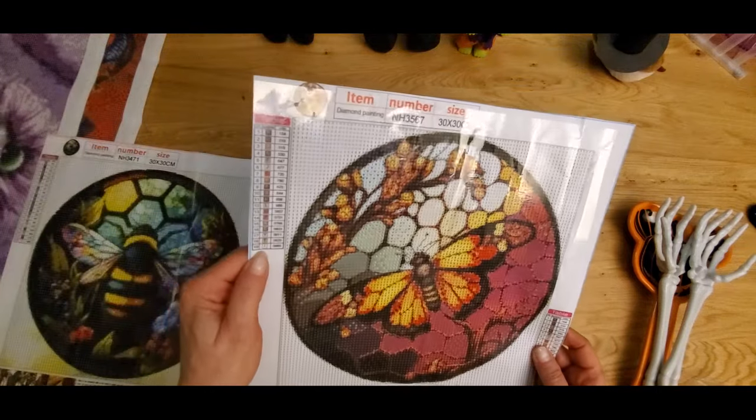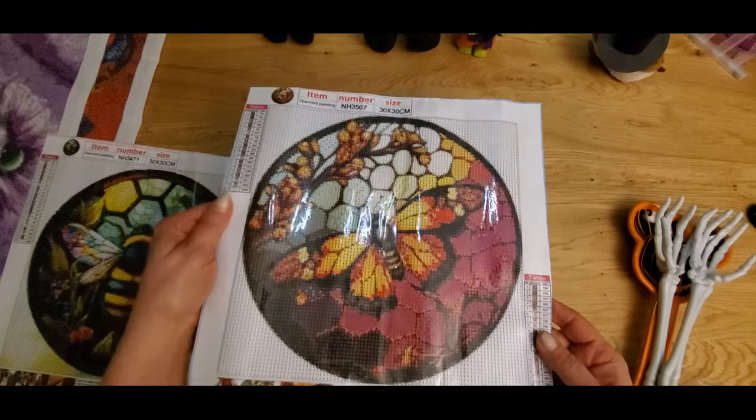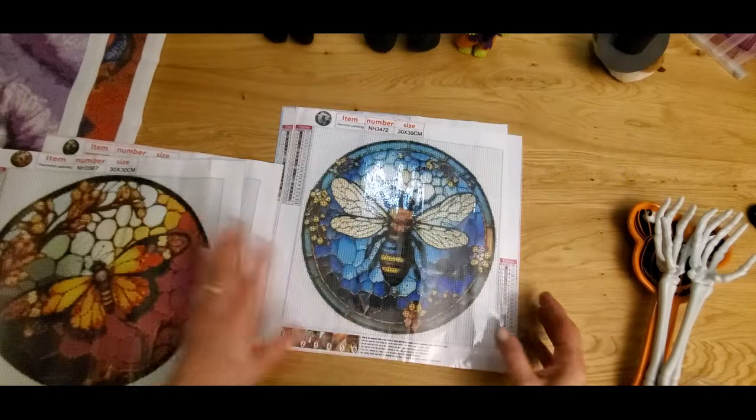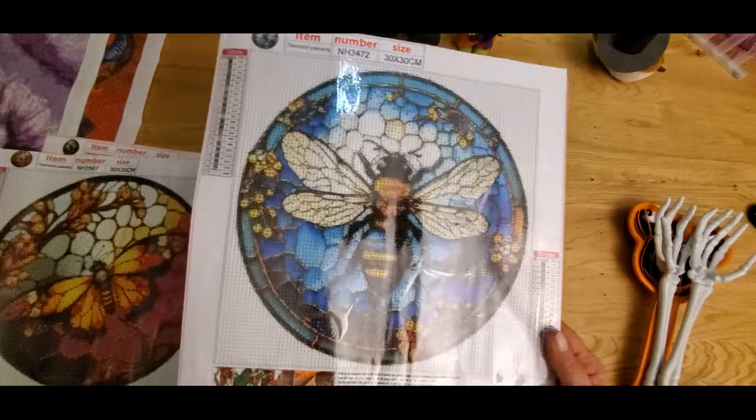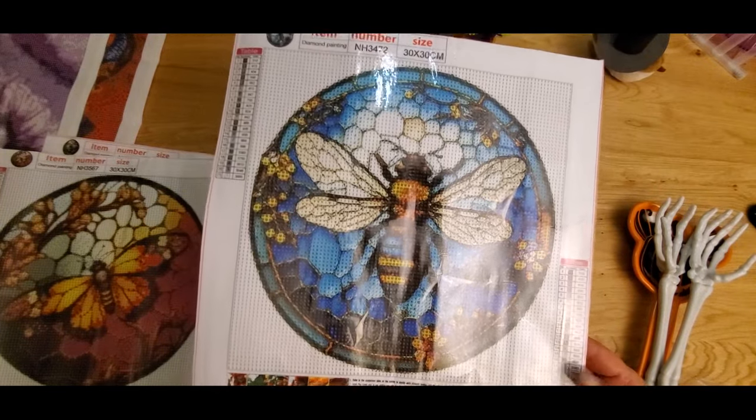I don't have my glasses with me either. This one has 19 colors. And again, it is the alphabet. It is round. Okay. And this is the B. Has 21 colors. Again, the alphabet.